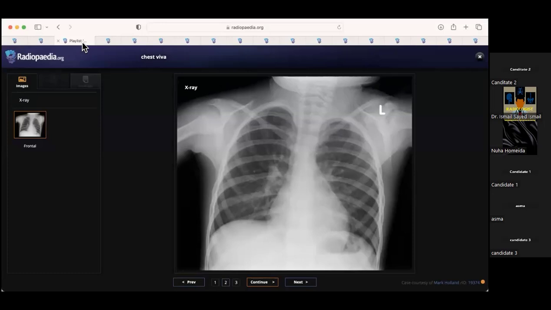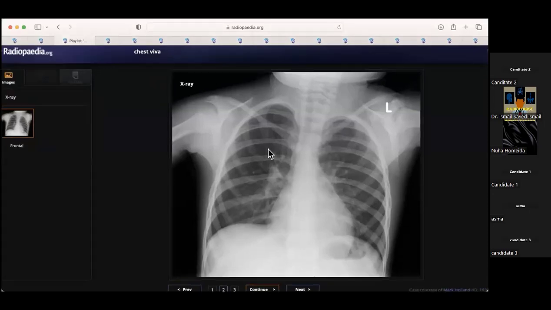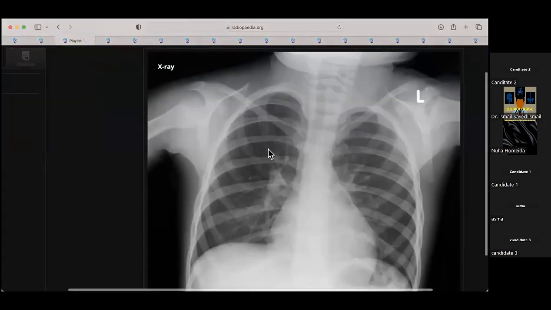In my routine practice, I'd like to use zooming tools. By zooming, I can see that there is a tubular structure running parallel to the right cardiac border and running down to the subdiaphragmatic level, and it's not silhouetting the right cardiac border. So in this case, and based also on the given clinical history, I will put partial anomalous pulmonary venous return or scimitar syndrome on top of my differential diagnosis. Other differential diagnoses could include pulmonary sequestration. So where would you see sequestration?